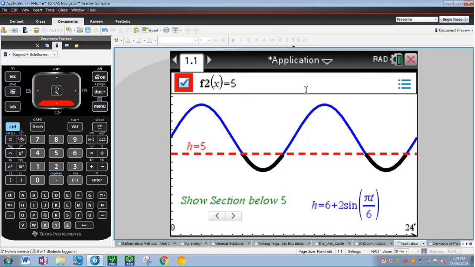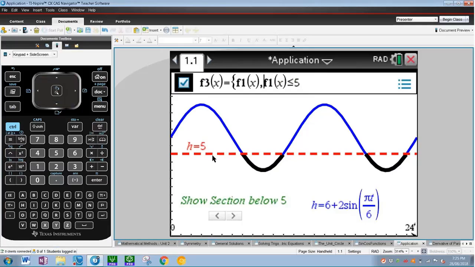But the third graph is something really cool with conditioning you can do. What I've said is that the third graph is just the first graph. So whatever it happens to be, the first graph, I want to graph it, but only on the sections where the first graph's y value is less than or equal to 5. So what's happened here is that this third graph only sketches the parts of the first graph that are on or below the line y equals 5. So that's where the black graph comes from.